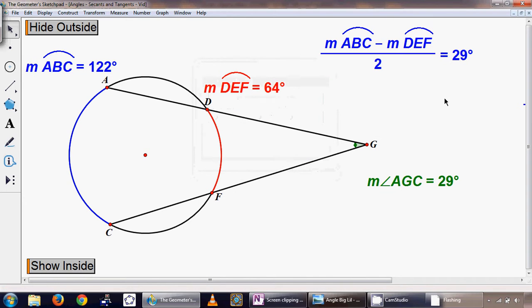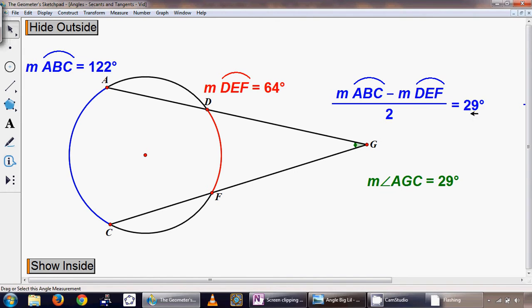Okay. So now if we take this arc AC, the big one, and we subtract the little one, if we take the difference between these two arcs and we divide by 2, we average it. Yeah, look, those values are equal. So it turns out the way we're going to figure out this outside angle, to summarize, the angle outside of a circle, whenever you have that, it's going to come from taking the difference of the two arcs, and it's specifically the big arc minus the little one divided by 2. It's the average of the difference.